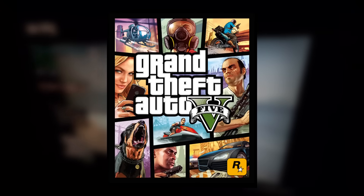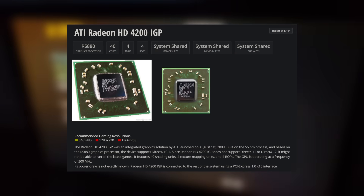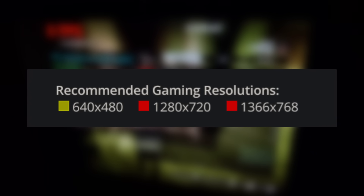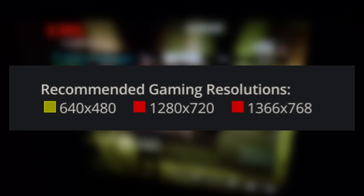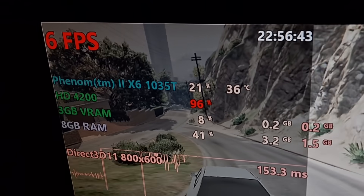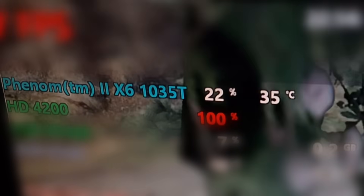The first game I tried was GTA 5, probably one of the heaviest games I tested. The lowest resolution it allows is 800x600, which is a bit higher than the 640x480 that TechPowerUp lists as playable for this GPU. All graphics settings are at their lowest — GTA 5 doesn't have a low option, instead it has normal. I stepped outside and got 9 fps, which dropped to around 6-7 fps when driving. The GPU was completely maxed out at 100% usage while the CPU was barely at around 20% usage.